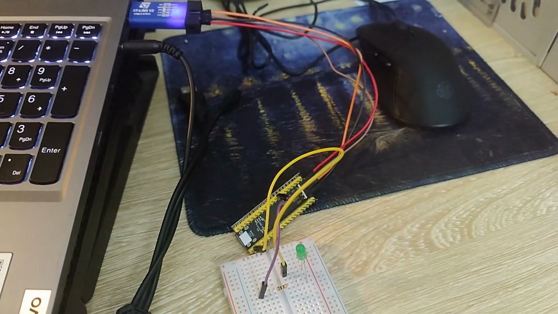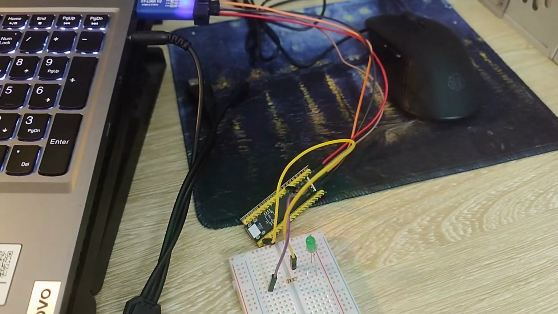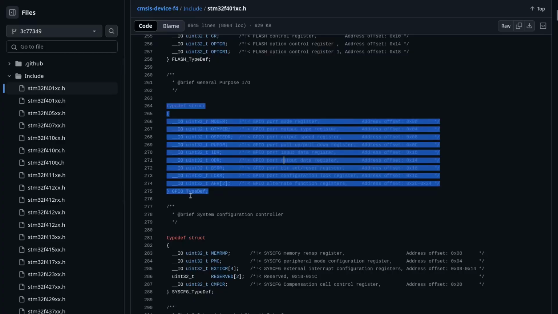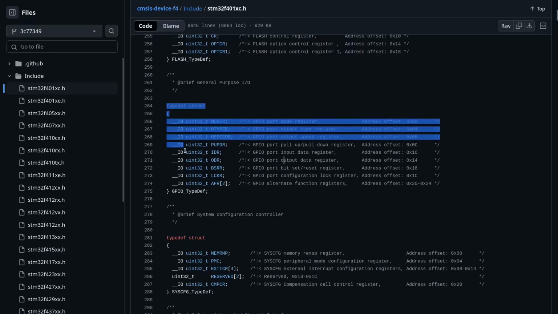Now, our small example worked fine, but we can optimize it further. You see, defining all these addresses with their offset is extremely tedious, especially when we build larger applications. STM32 Cube already has these header files with all of the addresses defined for us in struct, so we won't go through this step again.